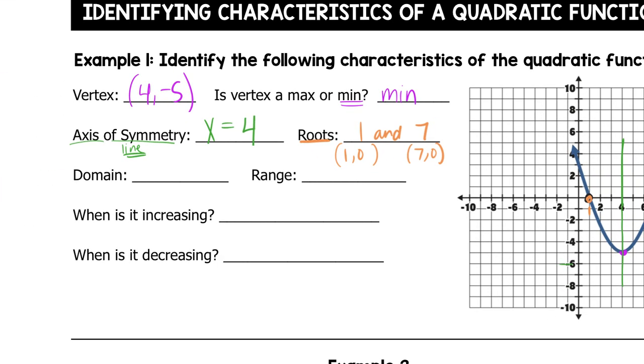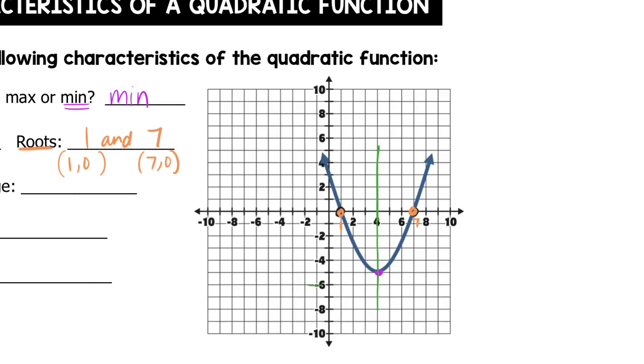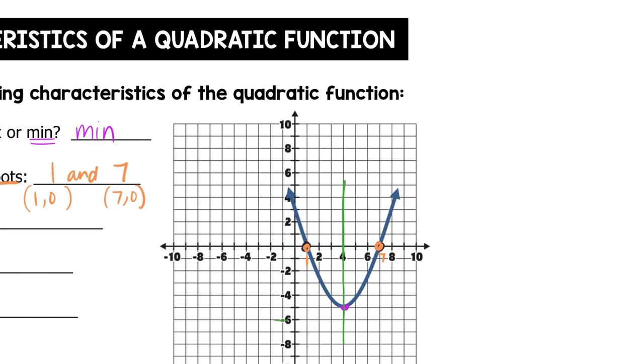All right, let's talk about domain and range. So we've covered these vocabulary words quite a bit throughout this school year. Domain means all of the possible inputs or x values, and range is all the possible y values. So let's take a look at this graph and try to figure that out. One thing to keep in mind is that this U shape is going to extend forever. And it's going to keep getting wider and wider at the top. So it's going to go out kind of like this, which means our domain is not restricted at all.